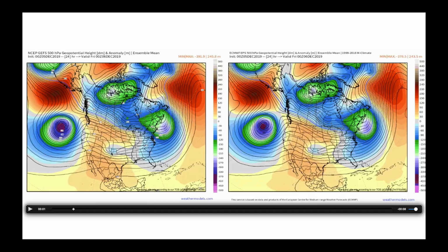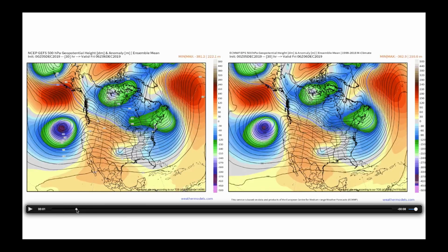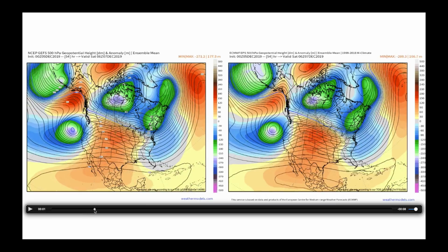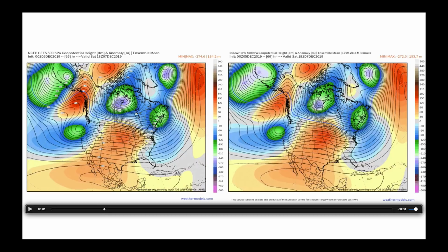Here comes a little shortwave toward the end of the week, right in through there, comes in and brings our rainfall to the southern Mississippi River Valley. Okay. Meanwhile, the little clipper sneaks right here through parts of the Great Lakes toward the end of the week. This is what gives us the downwind snows here on the Great Lakes and some snow in the northeast. Meanwhile, big push out west with this deep trough that finally makes it on shore for the weekend, bringing the widespread precipitation for the western United States.